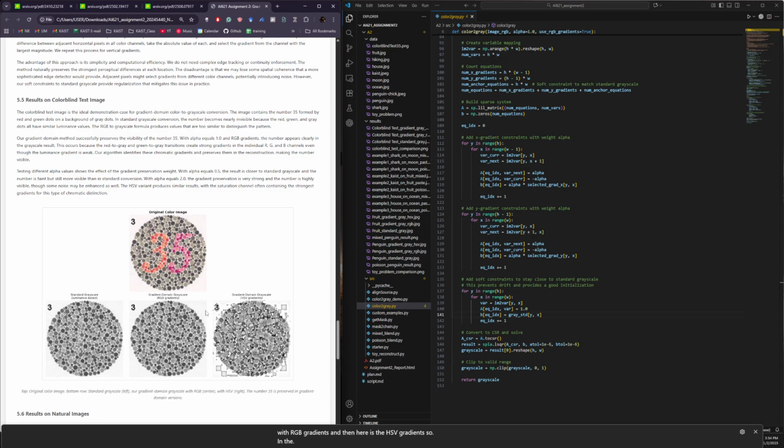In the center is our gradient domain grayscale using RGB gradients, and with the HSV you can still see the 5 here on the right. The algorithm identifies the different chromatic gradients while preserving the reconstruction as best as it can. This is definitely a dramatic demonstration of gradient domain processing preserving the perceptual information that would otherwise be lost.